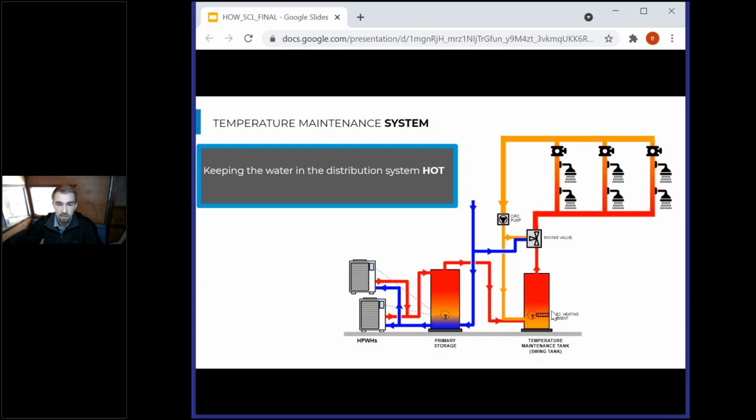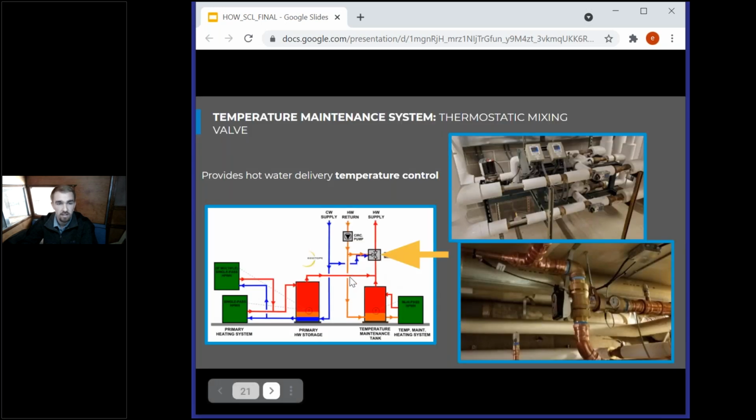There are a few different configurations that we don't have the time to go into here, but they're definitely worth investigating and talking to the equipment manufacturer, whichever piece of equipment you decide to go with. They'll have really good insight on which configuration their equipment best pairs with. On this slide, we have what's called a swing tank configuration. And on the next slide, we have a parallel loop tank configuration that looks a little different. We can't dive into that today, but there are resources out there to discuss the differences between those.